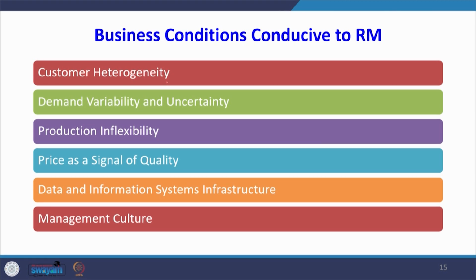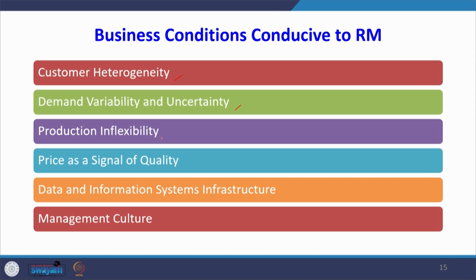The first point is customer heterogeneity: the same product is valued differently by different people. Say the Tatkal tickets, where people are willing to pay higher prices. That is one important requirement. The second requirement is demand variability and uncertainty. Obviously, the variability of demand is high and it is uncertain, very difficult to predict. That time you can use the concept of revenue management. See airline tickets, where demand variability is very high.